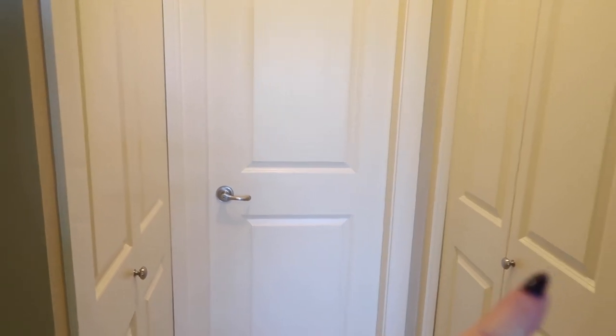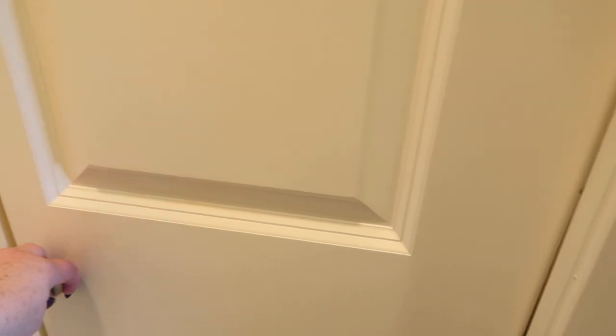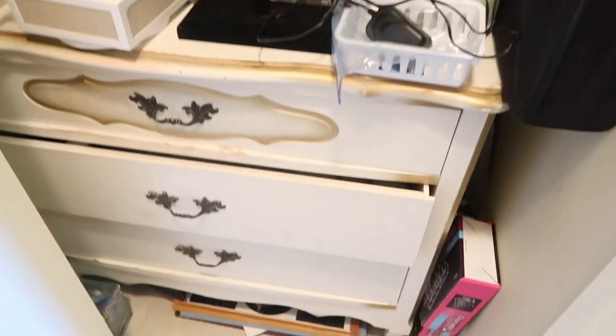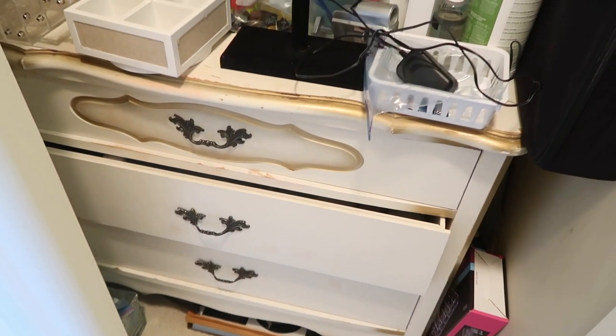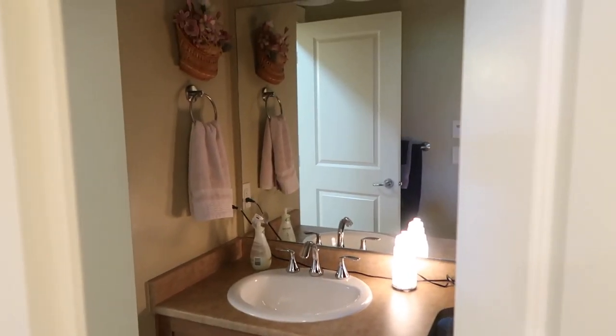We'll just start here. These are two closets that I have my dressers in. Oh, I might as well show you. I gotta make sure that nothing falls out. So it's not that organized in here, but this is that one dresser I had. So I put stock supplies in here. And this I thought was really cool. This is the washroom. And this is just another closet that I shoved another dresser in, some Christmas stuff, just more storage.